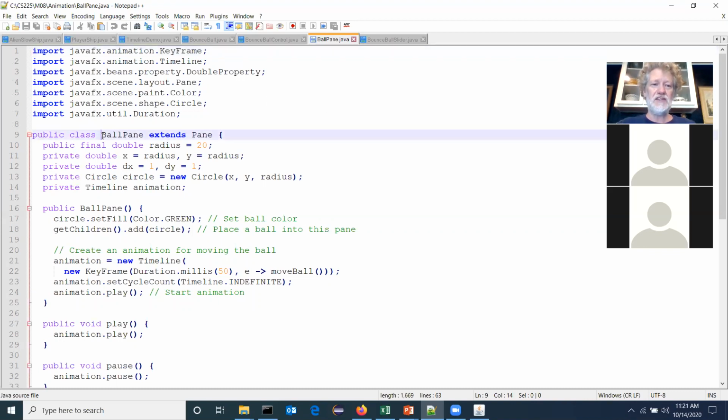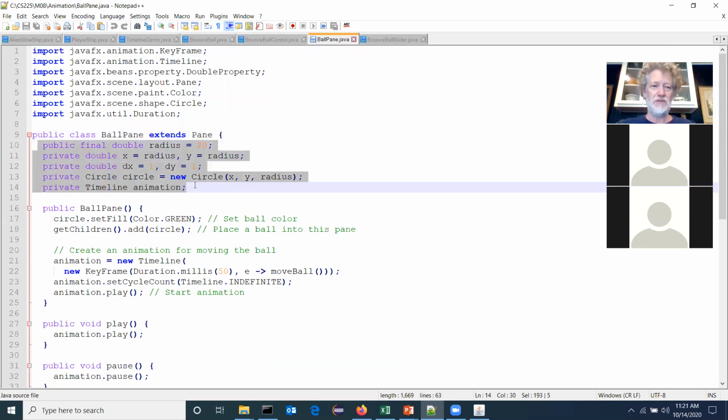So the ball pane extends pane. And then they do all this extra stuff, and they've got real live attributes here, right? These are real live attributes. And then they start having methods that do things. Let's see, with a ball that's bouncing, a bounce ball, what do you want to do with it?